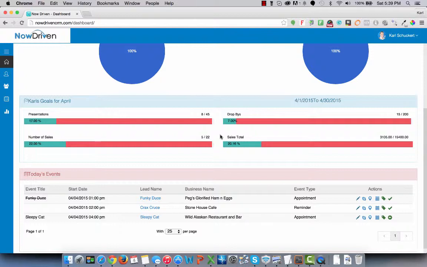If you're selling security systems and you're doing drop-bys as well, because you work leads, this will actually track that number for you. And being a sales veteran myself, I found that drop-bys were a lot more effective than making phone calls. That's why I wanted to put this in here, because it's a lot harder to shut the door in someone's face than it is to hang up the phone. So I'm sure you agree there.